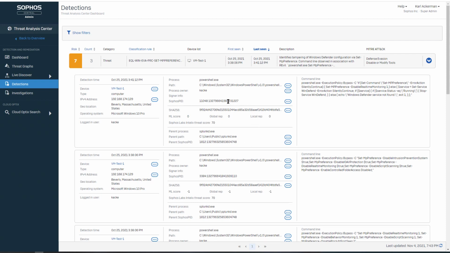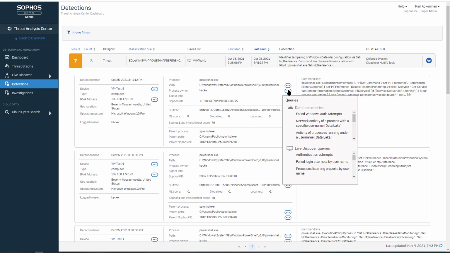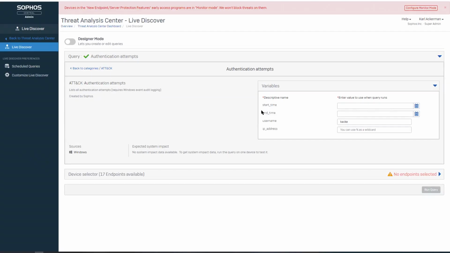Perhaps you want to take a deeper investigation on the user and say, well, what's the user's authentication attempts into their environment? Maybe this attack is an adversary that's compromised a user's account. Those queries are available. They take the input from the context that's available, bring up the query that takes that as input, and allows an administrator to select any additional variables. When do I want to look for this authentication time? And then go ahead and run the query.